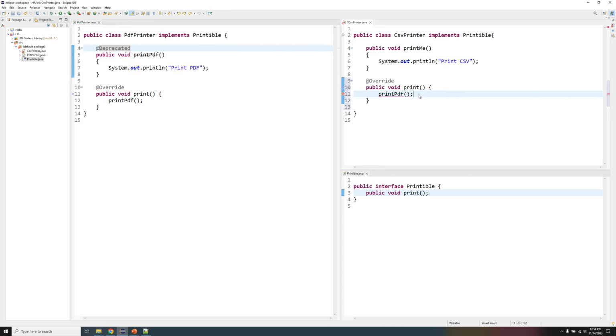If you look, we now have a standard look and feel for printing. If somebody is using the PDF printer, CSV printer or JSON printer, they know all of them have a print function. It is a standard way of doing it, so they are not going to be confused, and the learning threshold will be so low, because if they learn how to use one, they will be able to use the others.